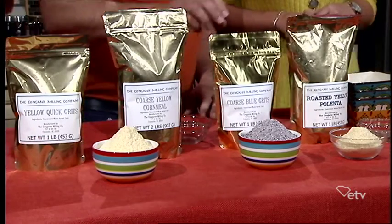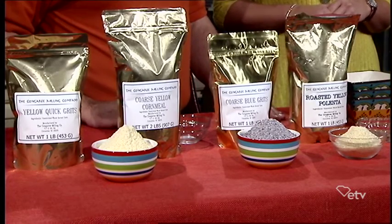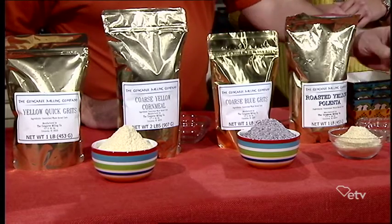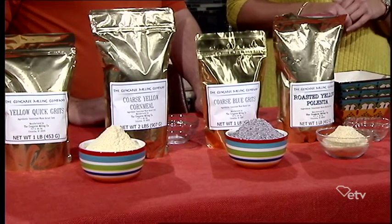We have some blue grits. Now, you don't see blue corn grits every day, but they behave pretty much like any other kind of stone ground grits. And we actually have a little bit of roasted yellow polenta here, and you can see some of the gradation in the different grind size of these, and that also indicates cooking time. The larger the particle, the longer it takes to cook. And this is all organic corn. It's from certified organic corn, yes.